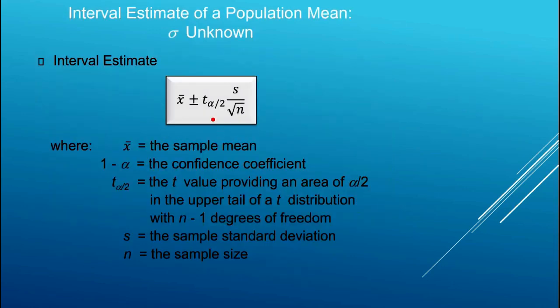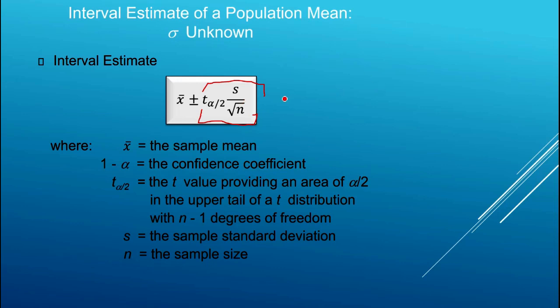So now that we understand how to read a t-table, we could talk about how you calculate the margin of error. We know how to calculate the mean. All we need to do is calculate the margin of error here. And once we've calculated it, we'll add it to x bar to get the upper end of the confidence interval, and we'll subtract it to get the lower end of the confidence interval.